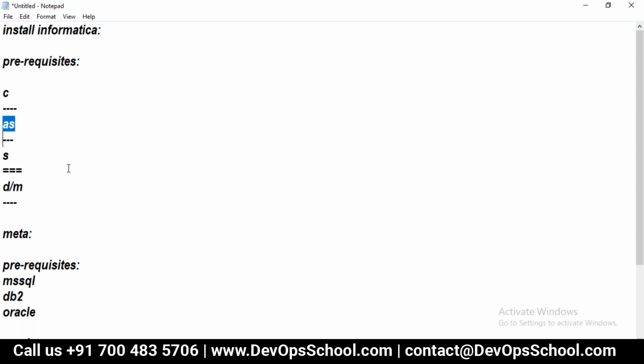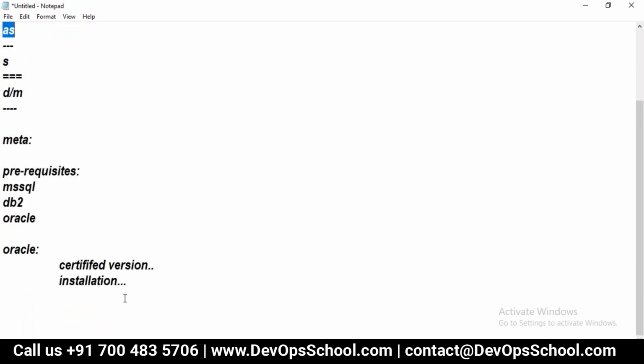For example, what can it hold in the Informatica context? Server components. Which means in order to make the server components of Informatica available for any users, make sure that these server components have been deployed within the application server. That is what needs to be done. Clear, right? I repeat, once we have the server components, make sure that they're all kept as part of this. So what is the prerequisite to install the server components of Informatica?